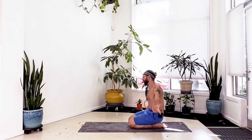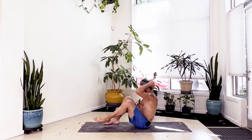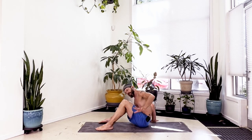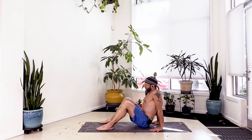All right, then once you're ready, bring your legs out from underneath and come to a seat. I'm going to take this into reverse tabletop here to start. Now, feet in front of you, about hips distance apart. Hands behind the shoulders, shoulder width. Palms down. Fingertips forward if you can. You can always rotate out to the side if you need to. But press down. Lift your seat up off the floor. And let's take it up and down.